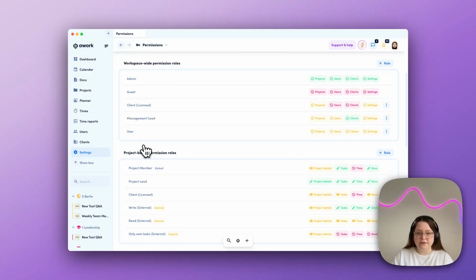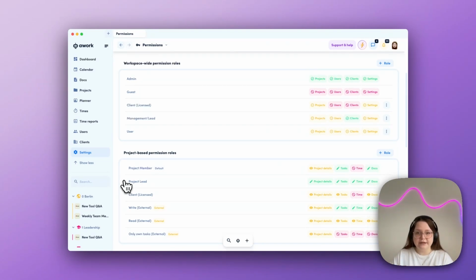However, then you would like to add them to very specific projects. And in those projects, you then assign them a project-based permission role. And in that project, they are actually the lead. So you assign them, for example, the project lead role right here, which has writing permissions on everything within a project. So the project details, which is the homepage, the tasks, the times, the docs.